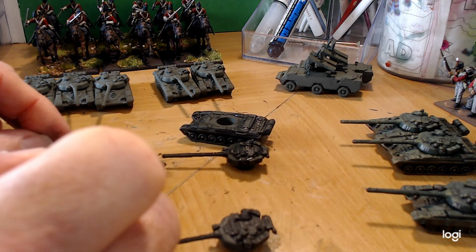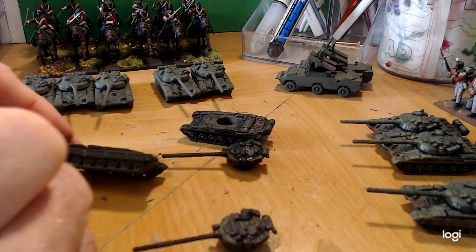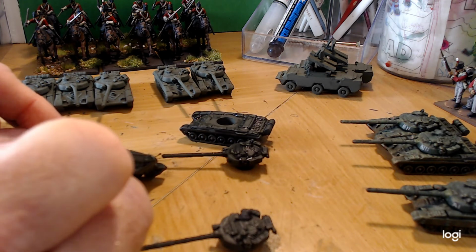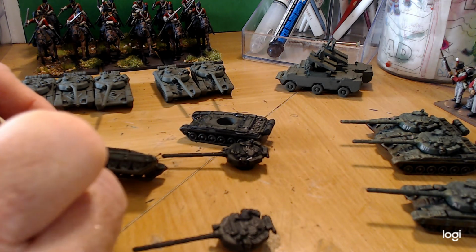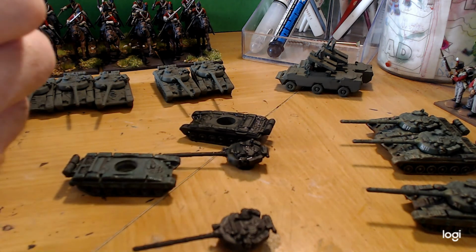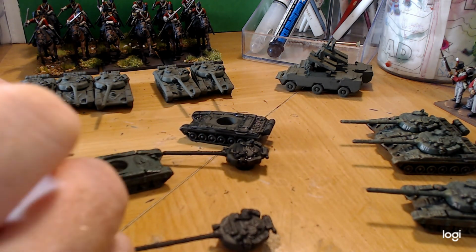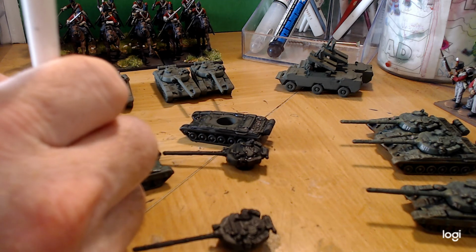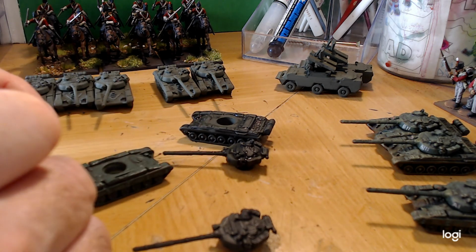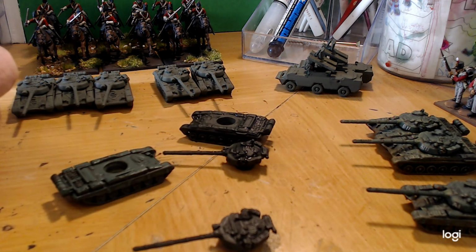So okay, so on this I pick out, like I said, I just pick out the high areas, and I don't do the bogey wheels. I just leave them the way they are because I'm going to mud them up and make them look a little bit more worn and weathered. And I find that leaving it like that, there's the black around the wheels, so you get the rubber, so that it stands out.